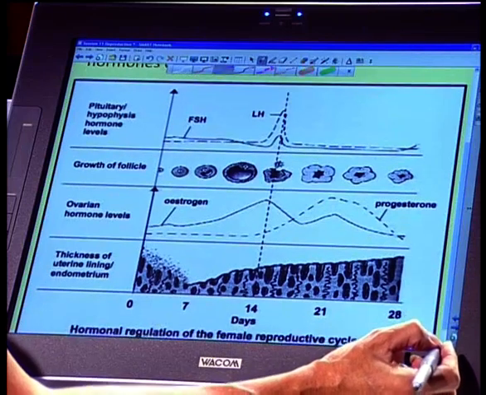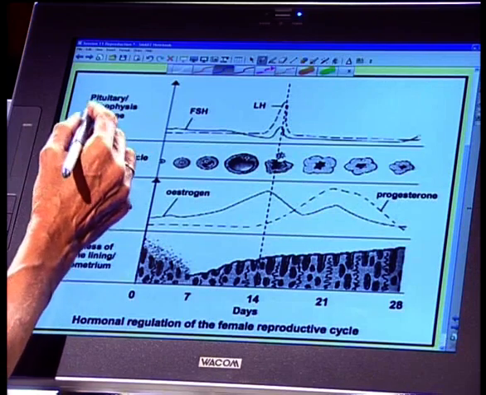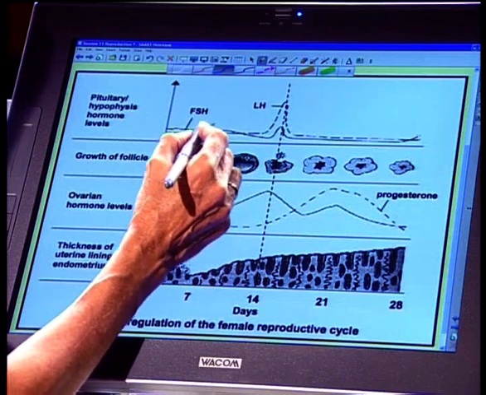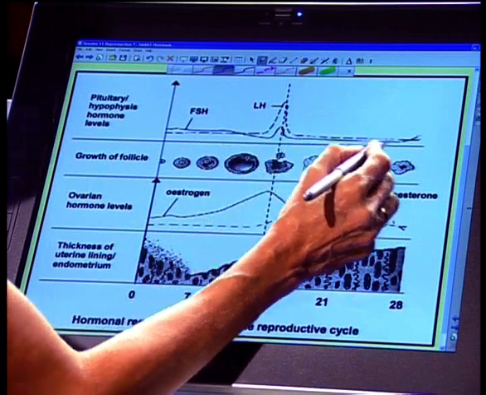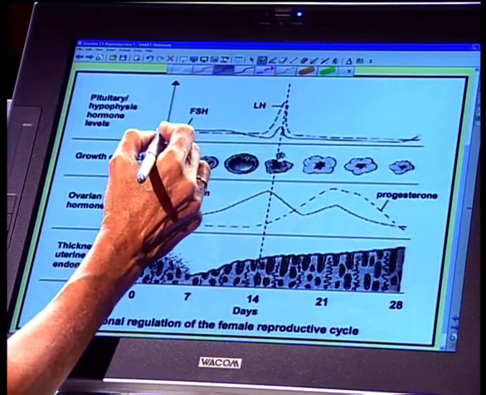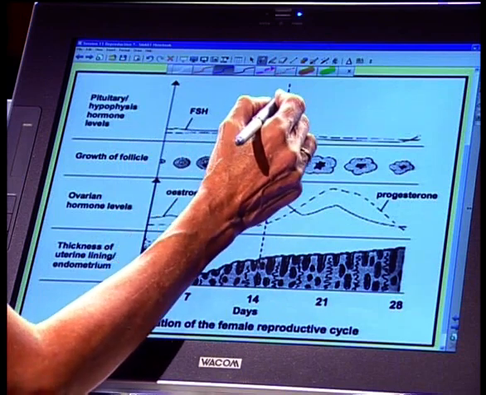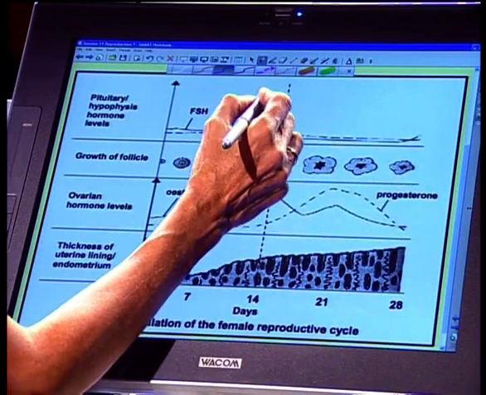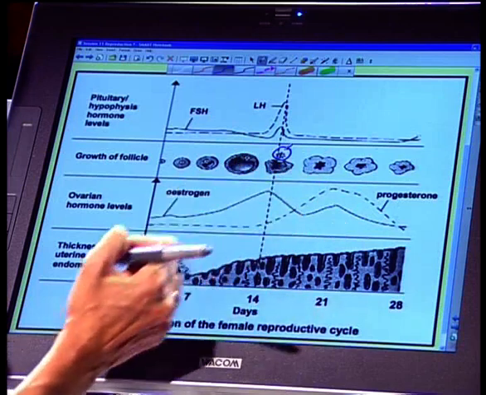So here they show you the pituitary hormones. And what do we have? We've got the follicle stimulating hormone, and then it dips down, it peaks, and then it runs parallel. But here it is low. The same with your luteinizing hormone. It goes along, it's the dotted line, and then it peaks high here, and then it drops down. So you remember, it is your luteinizing hormone that's going to cause ovulation.